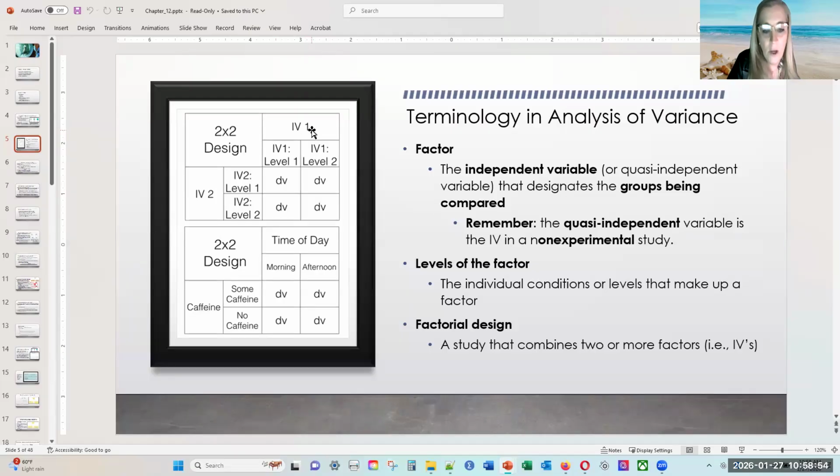And here you can see they have two independent variables, and each independent variable has two conditions or two levels, right? Say you wanted to test someone's performance based on the time of day, and there are two conditions, morning and evening, as well as whether or not they've consumed caffeine. And then you would compare their performance on some measure, maybe taking exams, with taking both of these factors into account, okay?